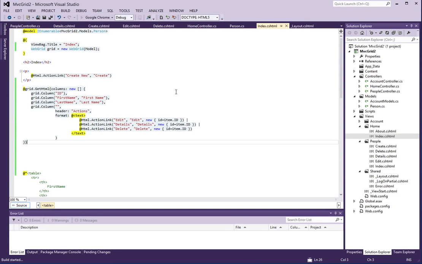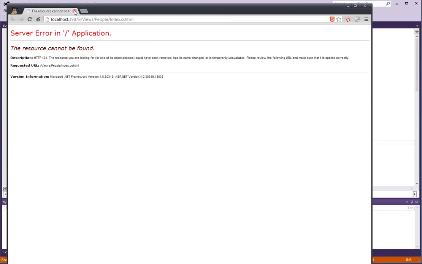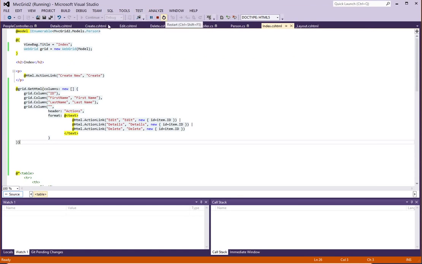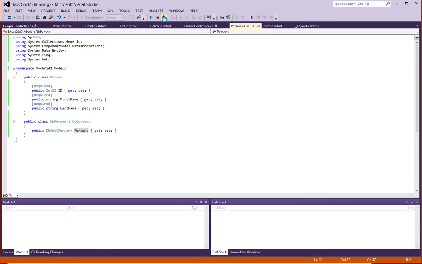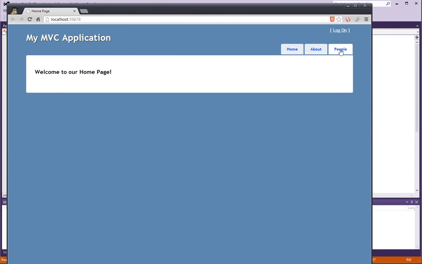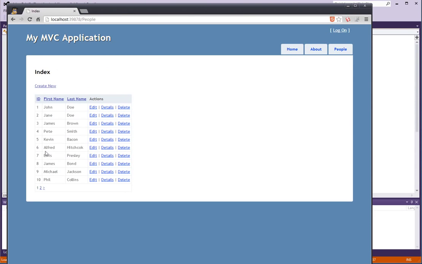And let's try running this again. Oops. Yeah, that was my bad. And run it again. There we go. So now we've got the first space name and last space name, which is the way it should be. Excellent. So that takes care of that.